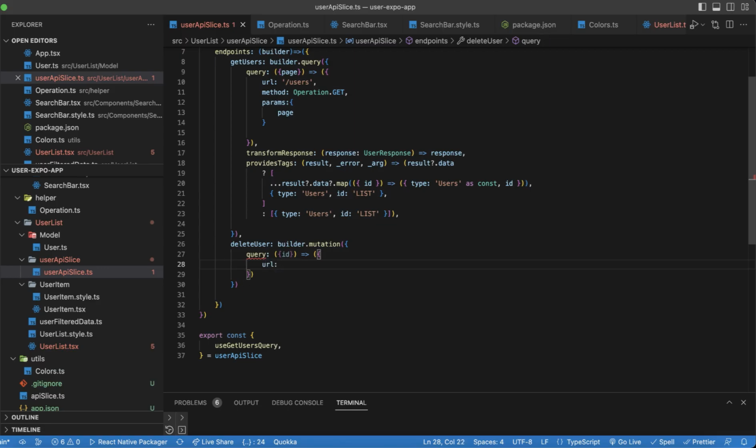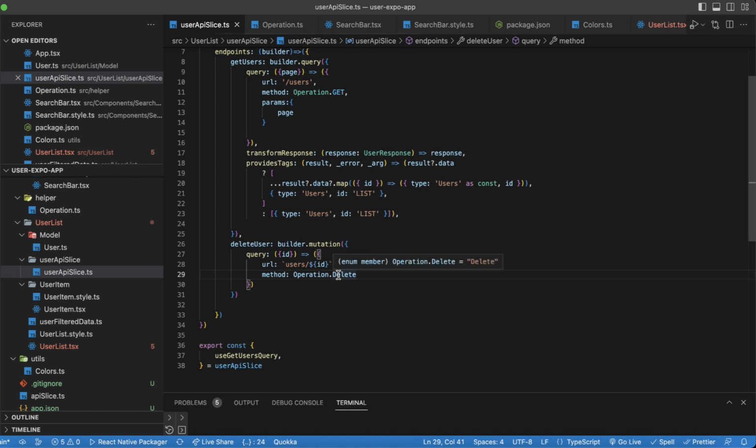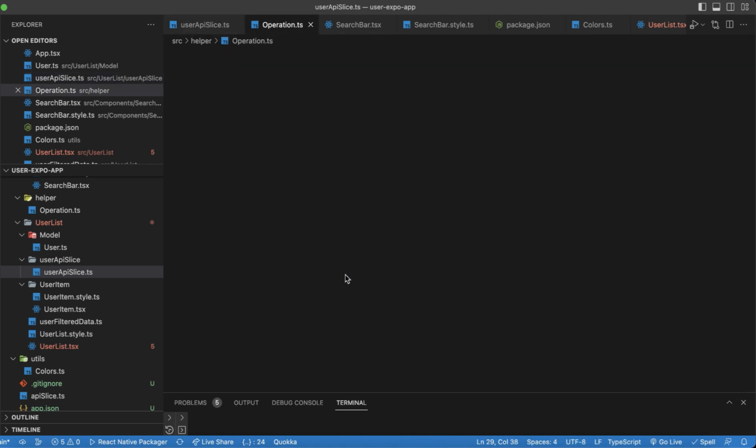Now we can define the URL. It will be users slash the ID. After that, it's time to define the method, and it will be the delete method. We can take it from operation, this enum.